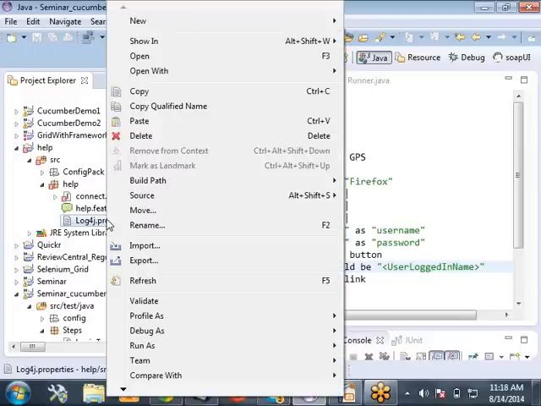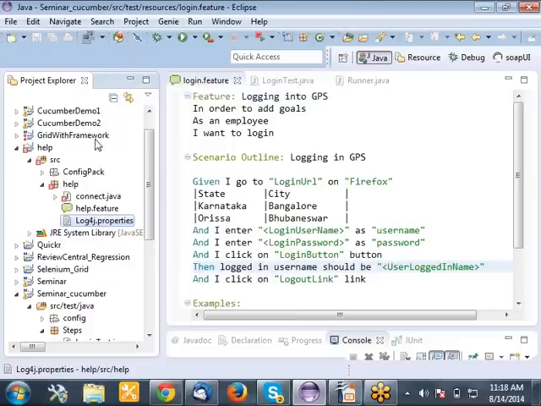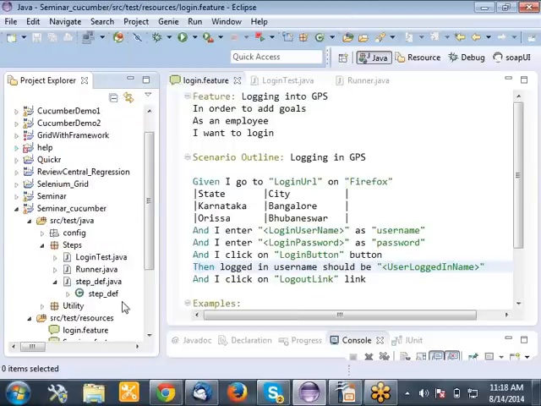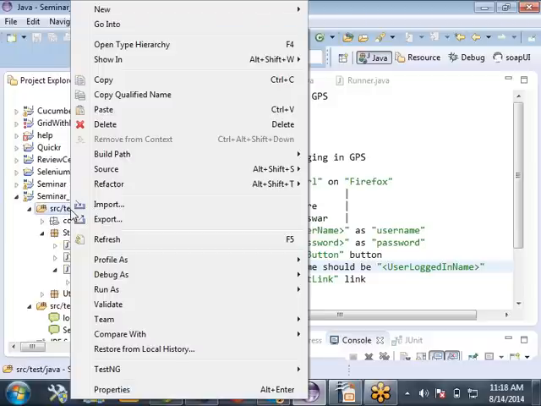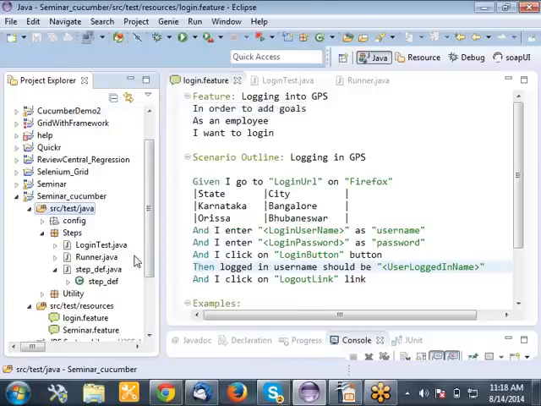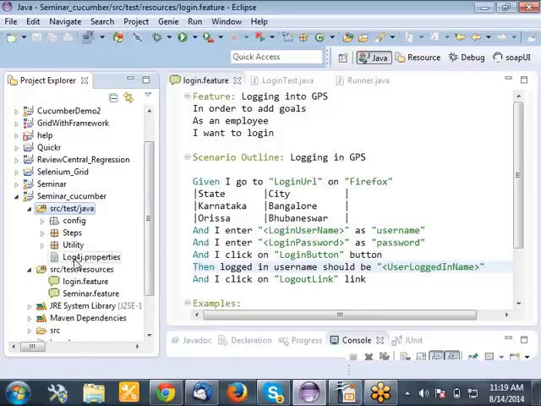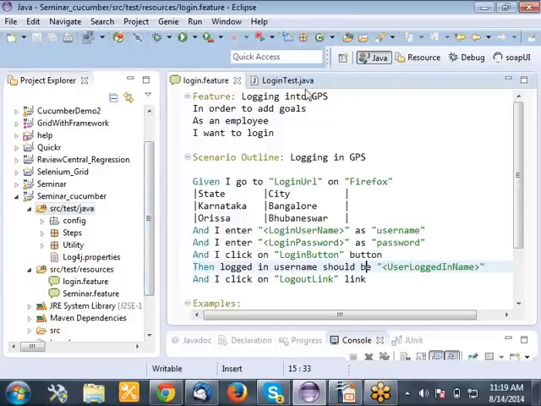I have this file with me from the start itself, so I'll just copy it and place it under this folder, not under some packages. You can place it anywhere, but just to classify everything in different ways, I have placed it under this folder itself. So let's see what it actually is.